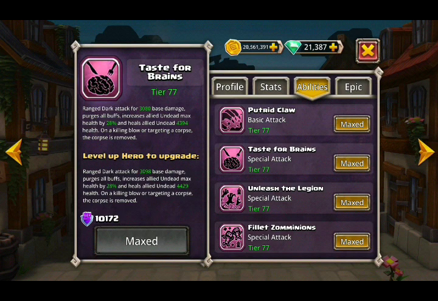Taste for Brains. This is a ranged dark attack. It says for 3k damage. Most important thing it does, well, maybe it might not be the most important. I don't know. It's tied for, in my book. How about that? It purges all buffs. Not 3 buffs, not 6, but all buffs. It increases allied undead max health by 28% and heals allied undead 4,394 health.